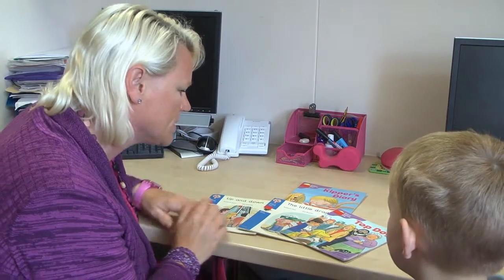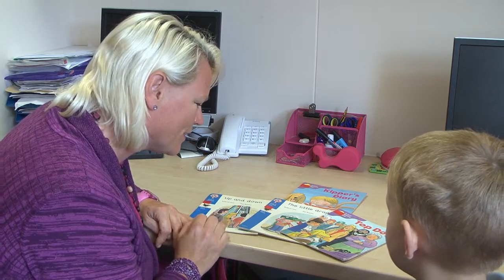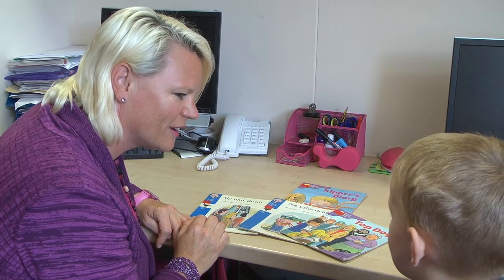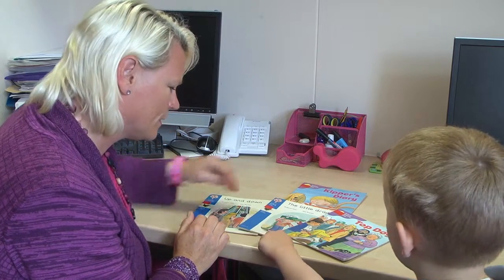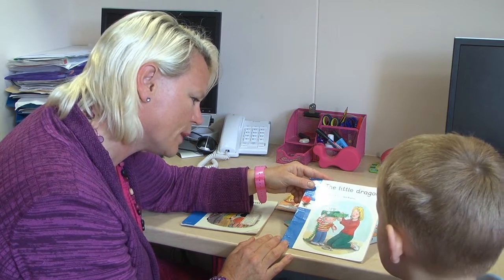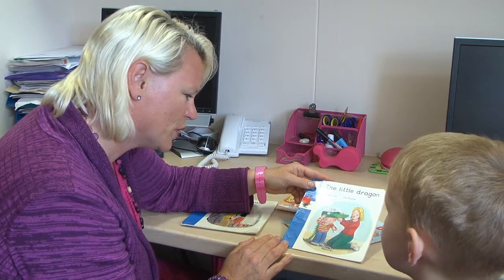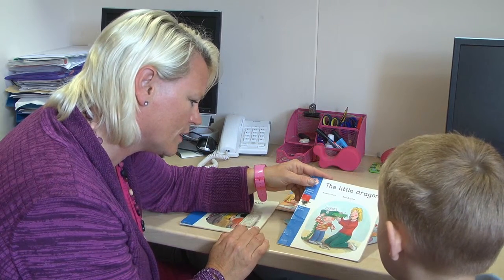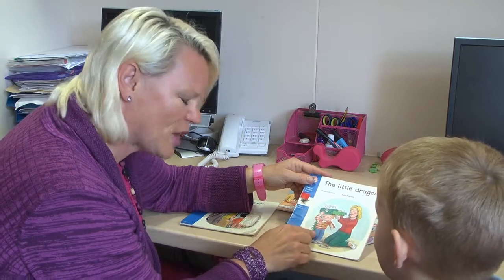You're reading these yellow sticker ones, so tell me which ones did you choose and why did you choose those? Because they looked good. What did you like about them? It looked like they were dressing up. Yeah, it does look like they're dressing up. What do you think they're dressing up as? It could be, couldn't it? And who's this character here? Do you know who that is? This is Chip.